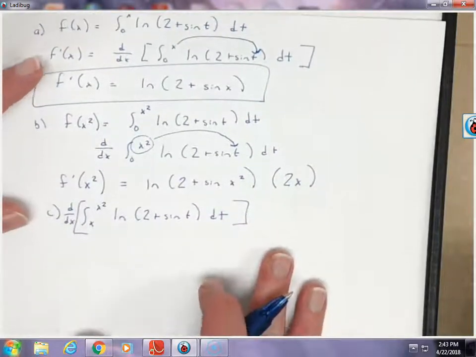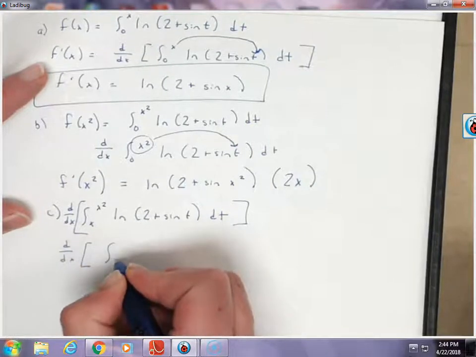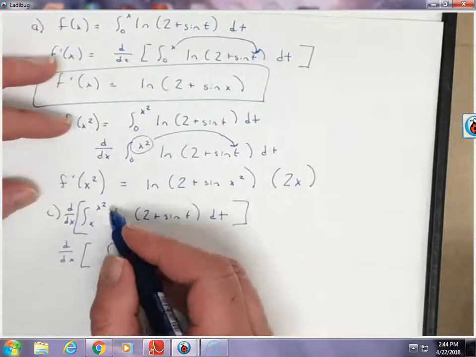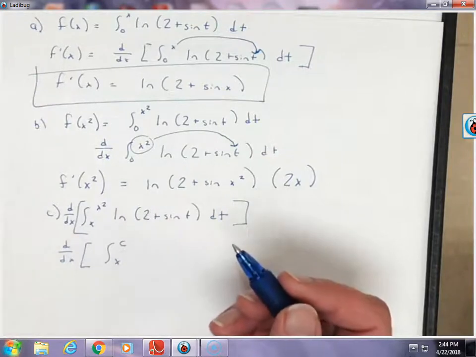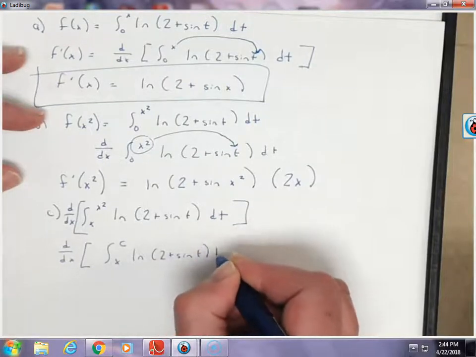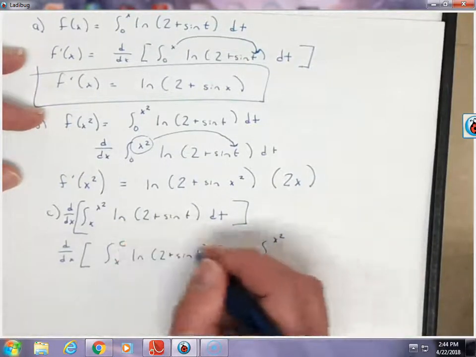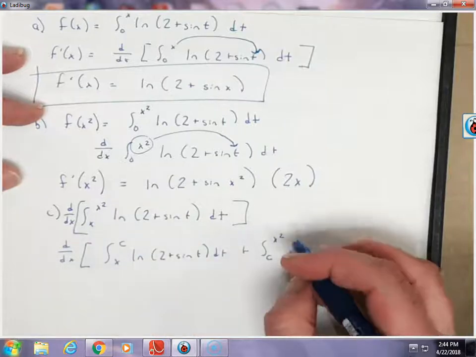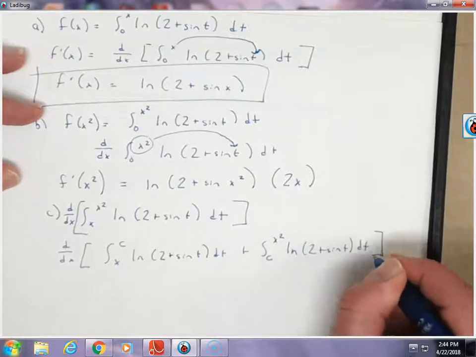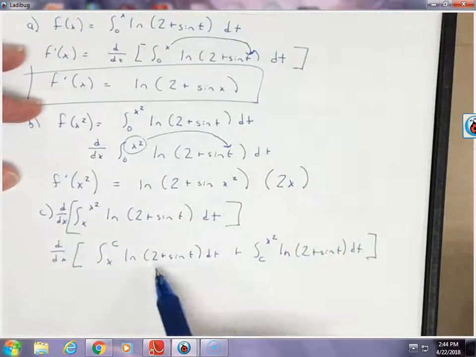Okay, and what I'm going to do is break it up. So you can break this up in basically between x and a constant. You could say the constant is 0 if you want, but there's going to be a constant between x and x squared. So you could say from x to 0, and then from 0 to x squared, but you can't just put a constant. You're assuming there is some constant between these two values, and you're just splitting it up there. Okay, so from x to c, and then from c to x squared, just splitting it in the middle and adding up the two integrals.